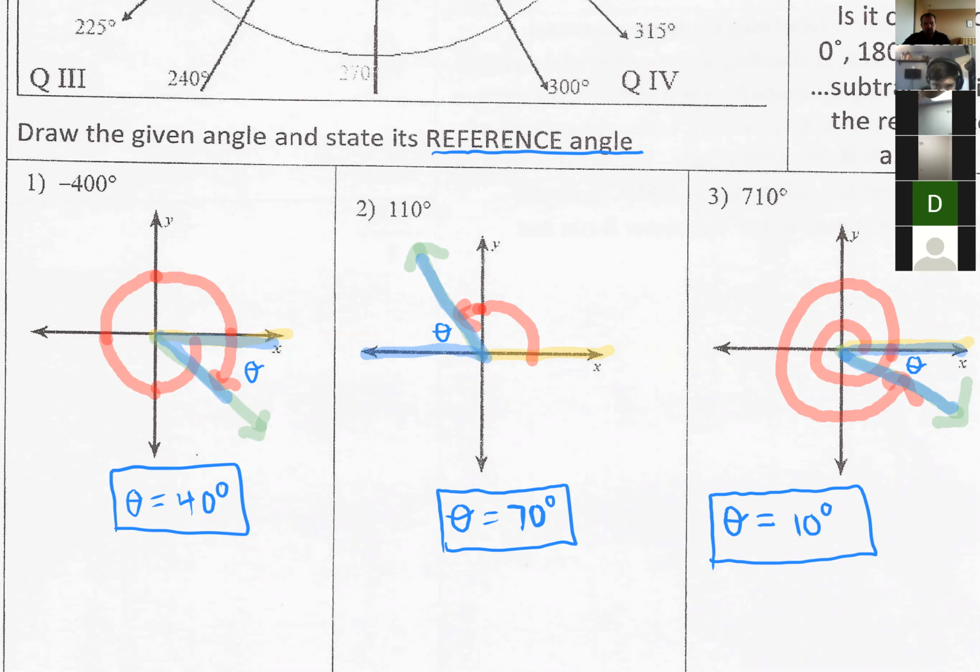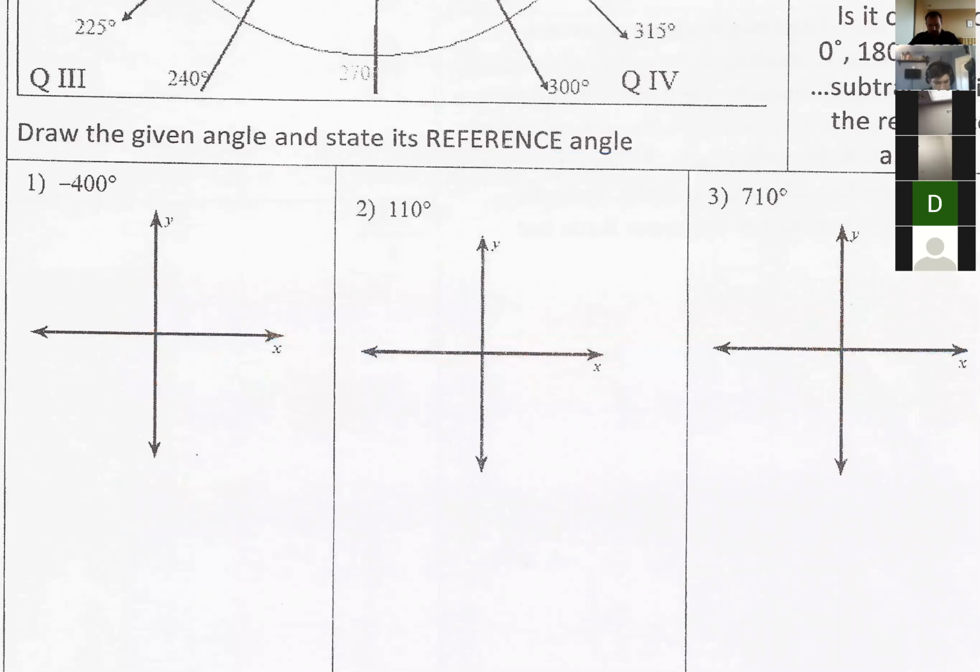So for the last 4 problems, we're doing the same thing, we're just doing it in radians. So any questions before we go to the next page to wrap up the Zoom session today? Okay, so going to the next page, I'm going to clear the screen. We're still working with reference angles. All we're doing now is focusing on doing them in radians. So this is the last page, and we only have 4 examples to do here.